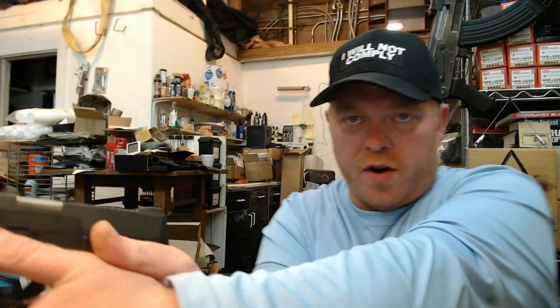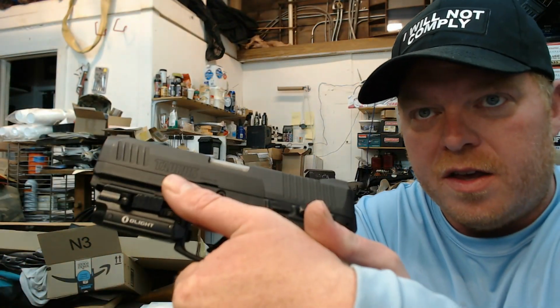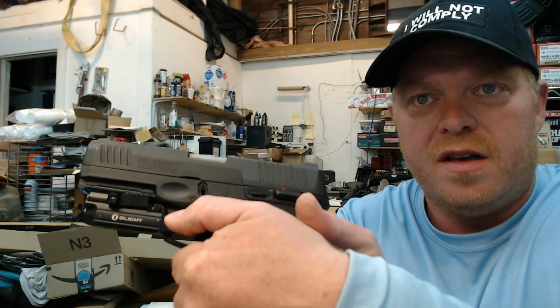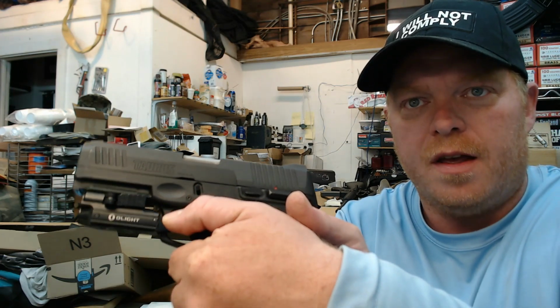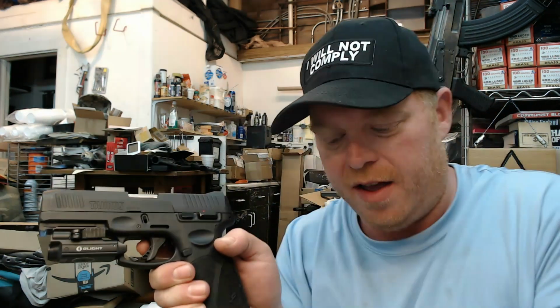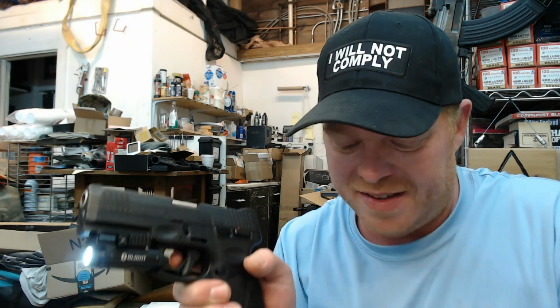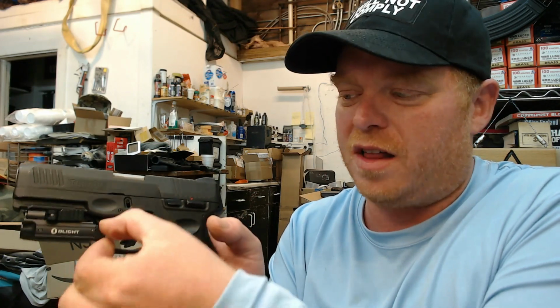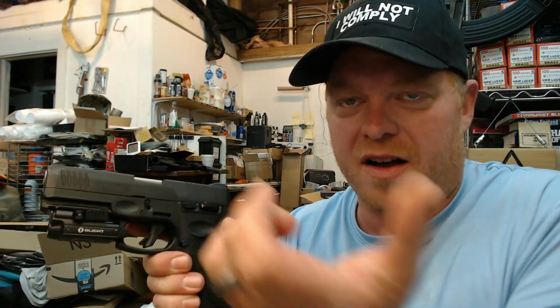So thumbs forward grip. This is how I shoot. You can see it has the same type of thing, kind of, sort of, as the Olight. It doesn't toggle in the same way. It doesn't physically move like the Streamlight. This is more of a click button. It doesn't physically toggle like the Streamlight.